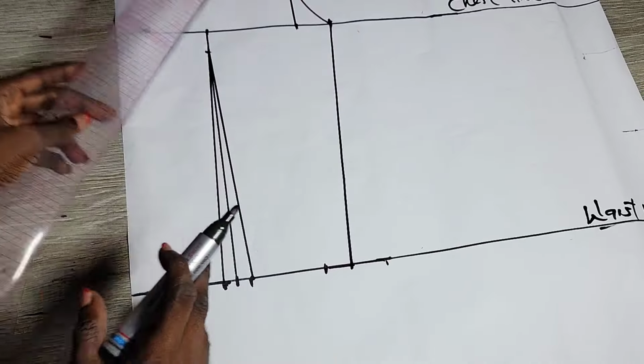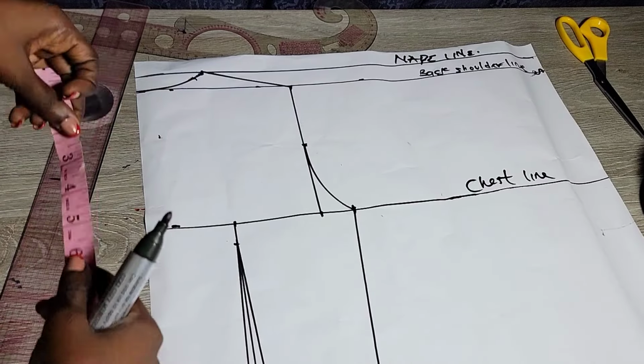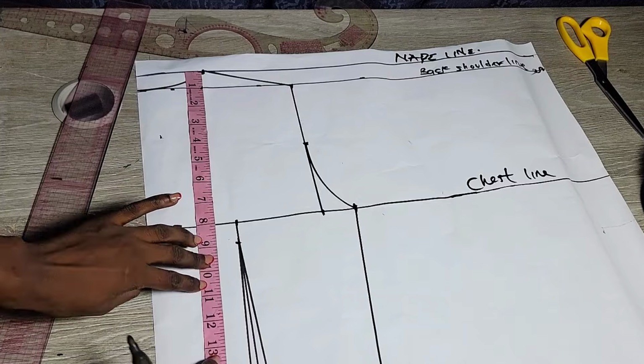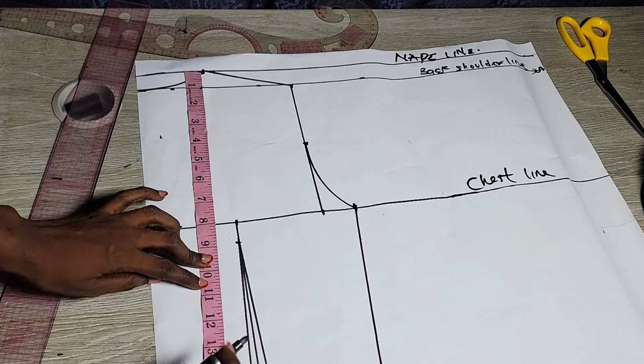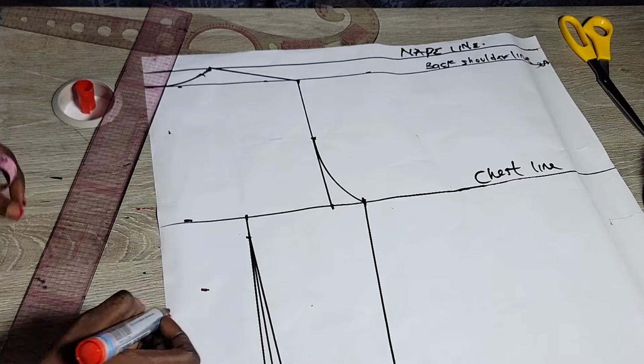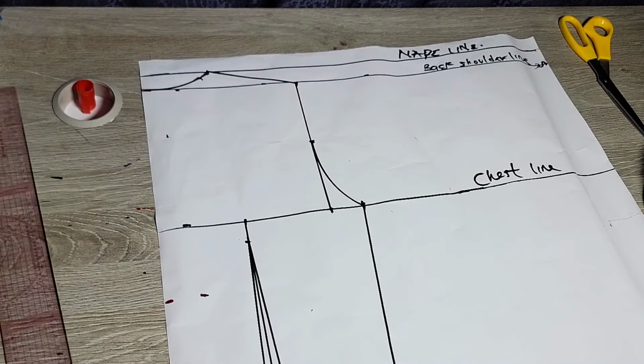We are going to go ahead now to do the neckline for this particular dress, because this is a basic bodice. For the neckline, I want it to be as low as 11. If you want your own lower, please go lower. If you want it higher, you can go higher. But with this, we're going to be using 11 inches, and we are going to use our dip curve to connect that 11 inches point now to the neckline.